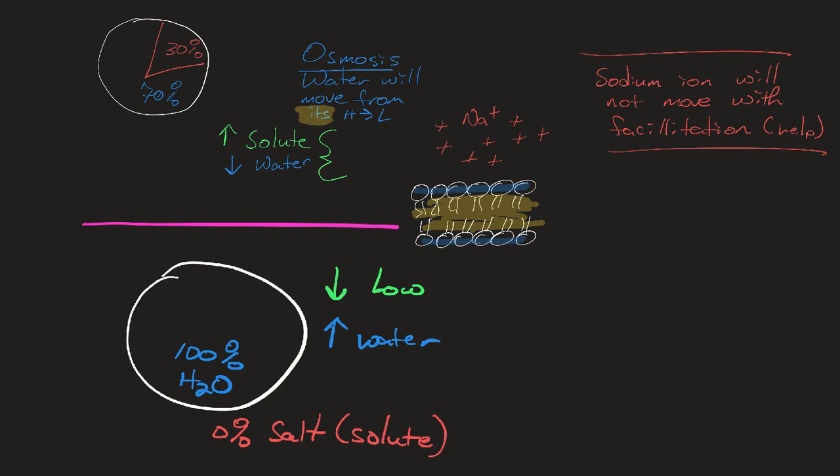You're right that if the salt could pass, it would move downward, from salt's high to salt's low. But you're not worried about salt's concentration, are you? You're worried about water, because water's what's moving. We call this osmosis. So you go from water's high, which is here, to water's low. So the direction of the arrow should have been up. It's a horrendously big arrow. Should be up. Correct? Yes or no?